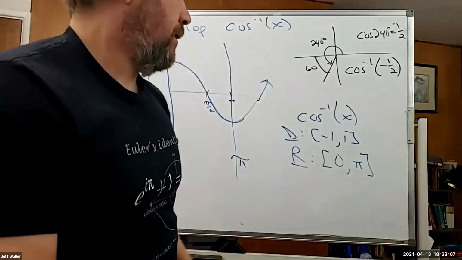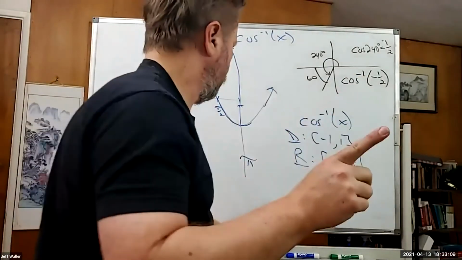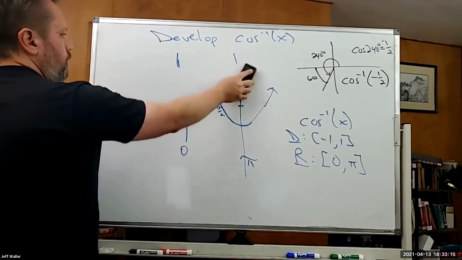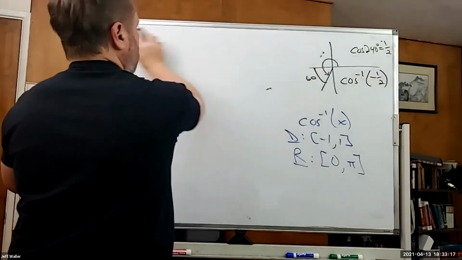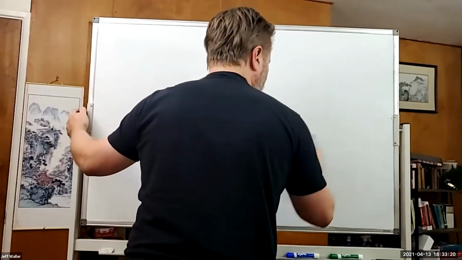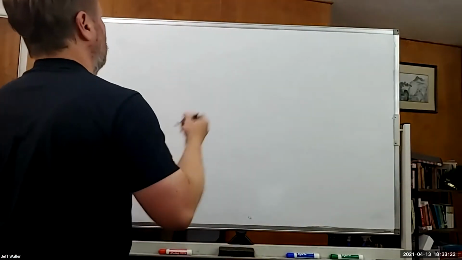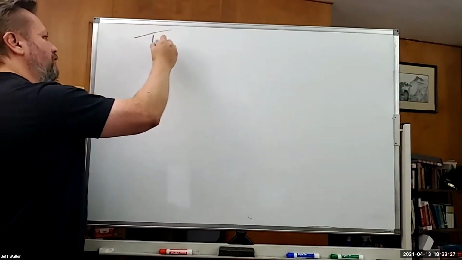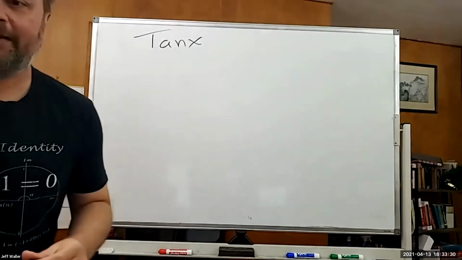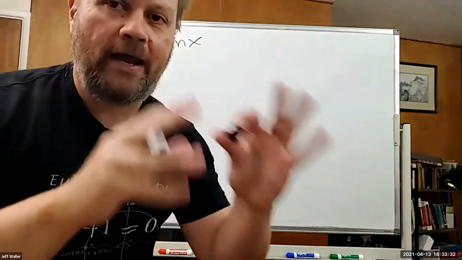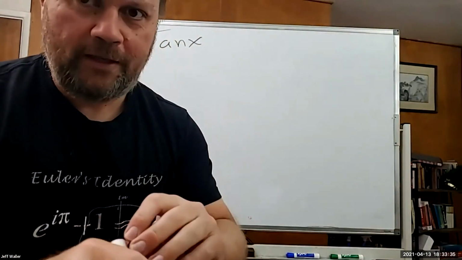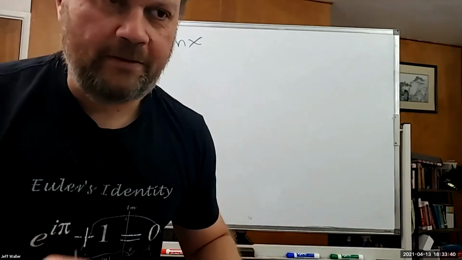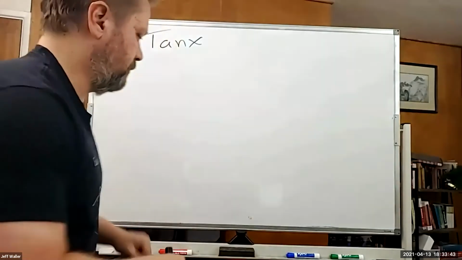Okay. All right. Let me see. Let's do this and then we'll call it a night, I think. Let's talk about inverse tangent. Oh, you know what we haven't even done yet? Before we talk about that, let's just talk about tangent. We haven't even graphed this thing yet. So this would be the last thing we do tonight. We'll graph tangent, talk about the graph of cotangent. And then I think next time we'll talk about the inverses of both. I just completely forgot to do tangent and cotangent.